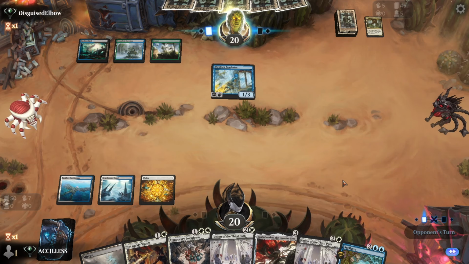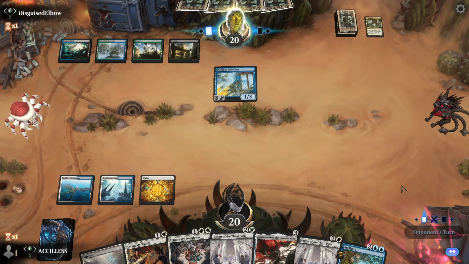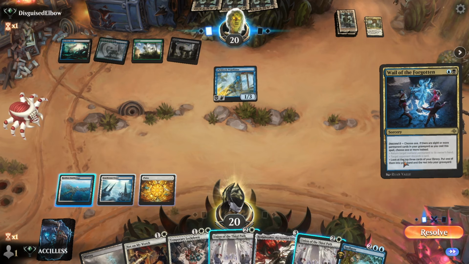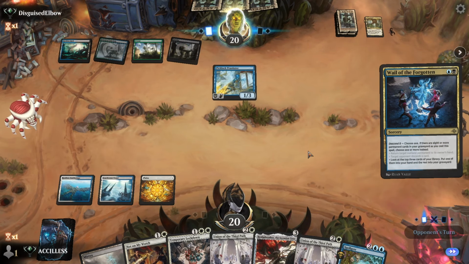And they don't know that we're primarily a mill Azorius control deck, so we're gonna use that to our advantage. I mean, they never play Azorius control, but still. Okay, so the top 3, and that's okay. It's not going to be a big deal.